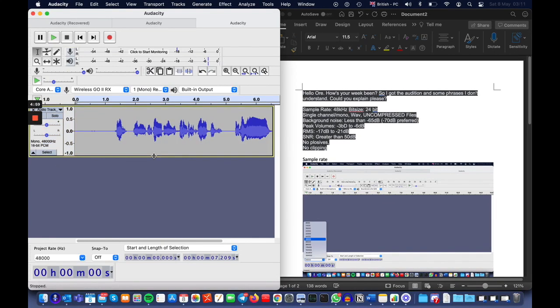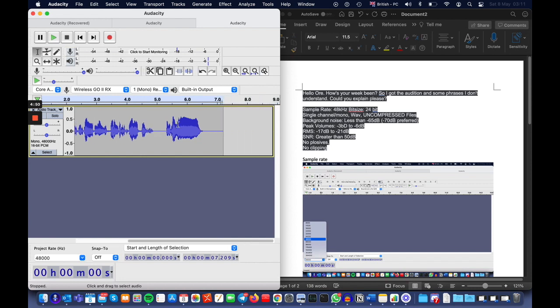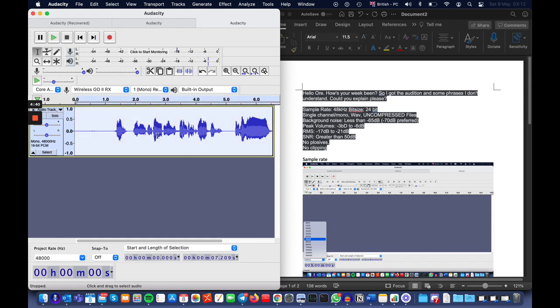Okay, great. So now that we have our recording done, we're going to take care of a few more things. The next thing we want to take care of is, first of all, that there is no clipping, because you would know clipping because the sound would be above or touching the 1 or -1 mark. Let me demonstrate what a clipping file could look like.